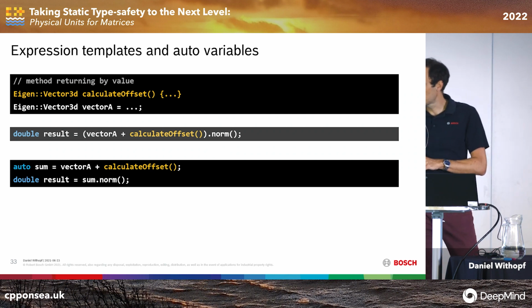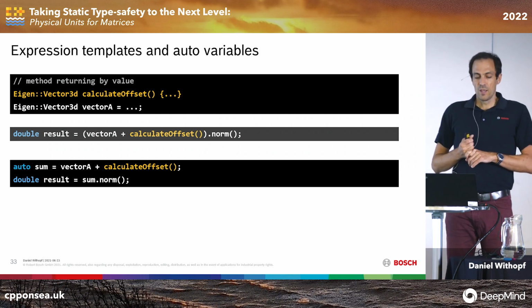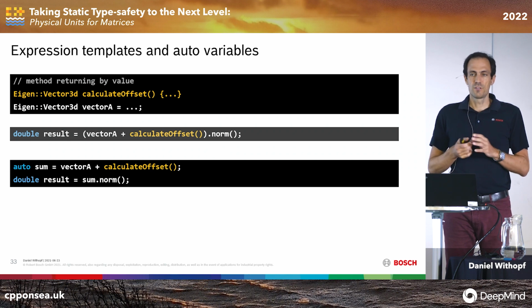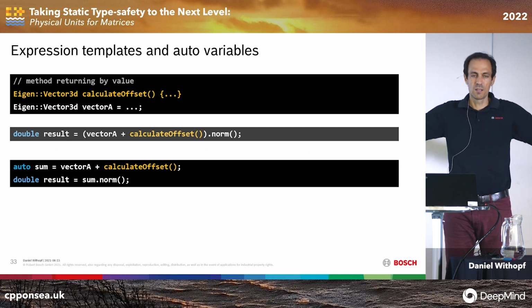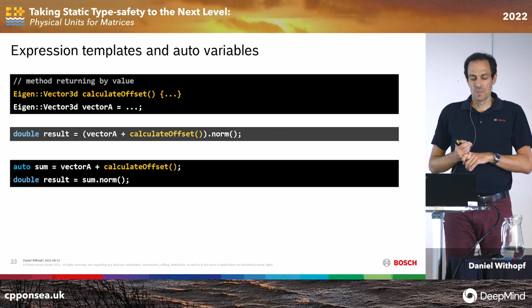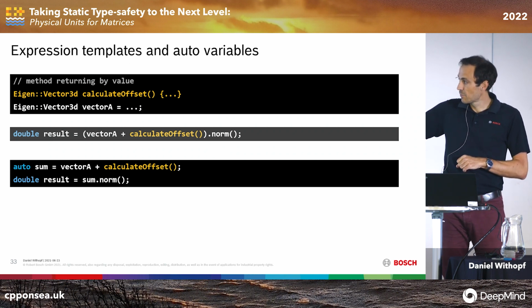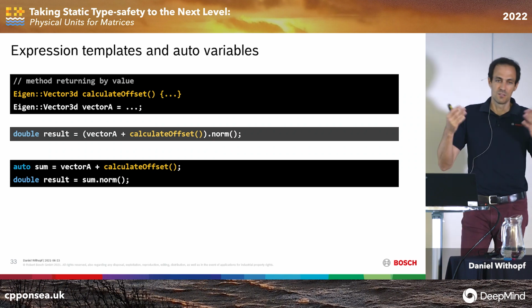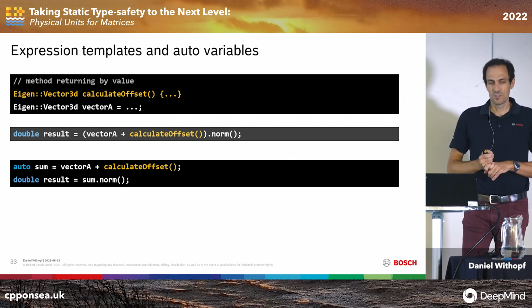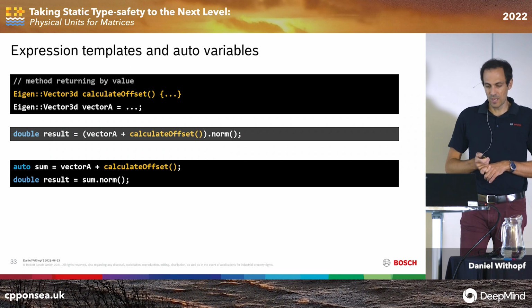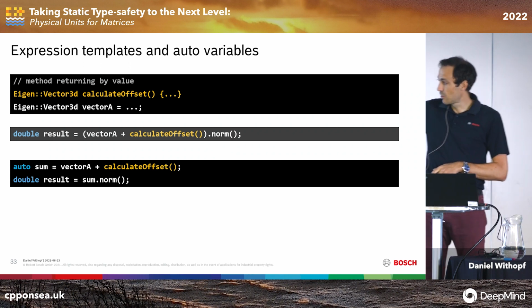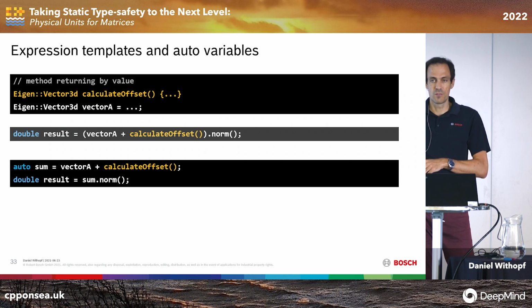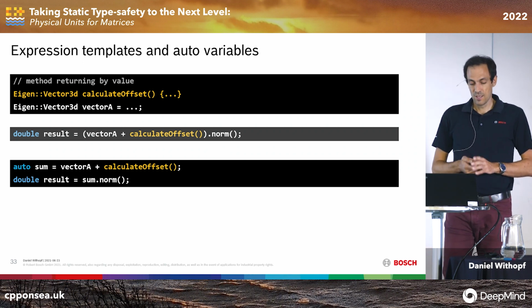So we have an expression object here on the first line in the last block. And that usually stores matrices by reference, because matrices might be arbitrarily big. You usually capture them by reference. And as I mentioned earlier, the calculateOffset method returns a new temporary matrix. So we're capturing a reference to a temporary matrix, which is valid on this code line, but on the next code line where we calculate the result, it's a dangling reference. And if you're lucky, your program crashes immediately and you find it. If not, it's a hidden bug.